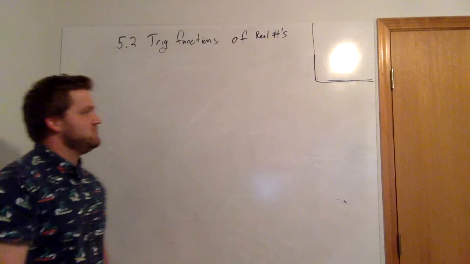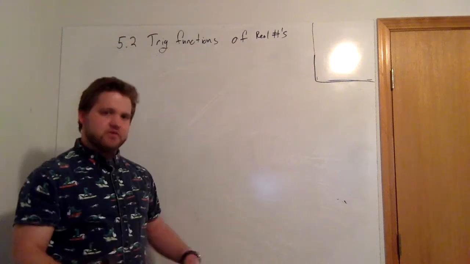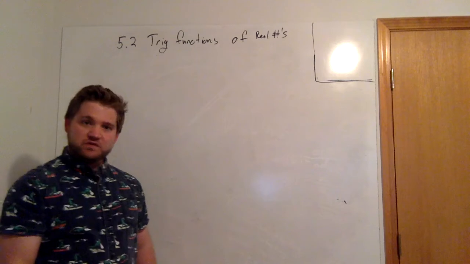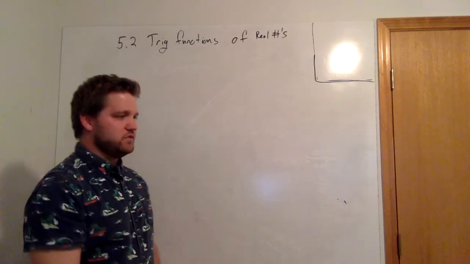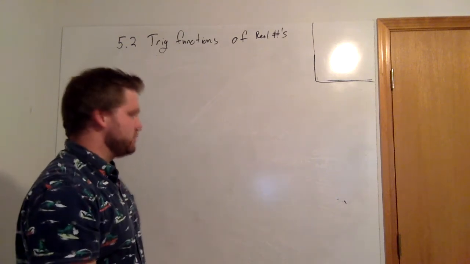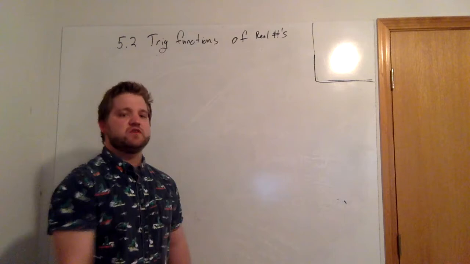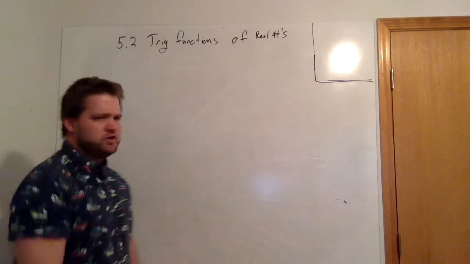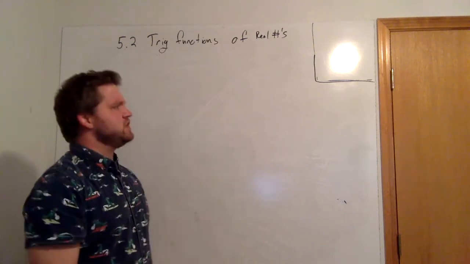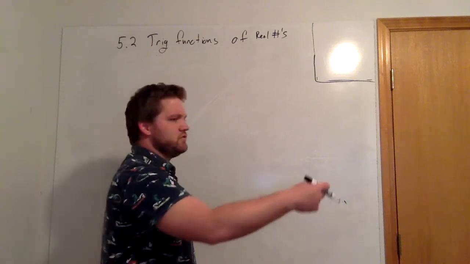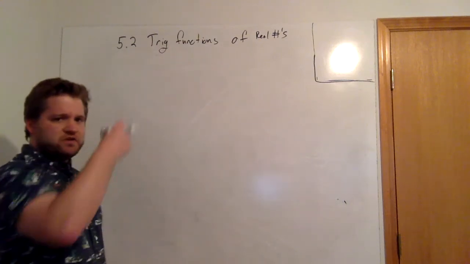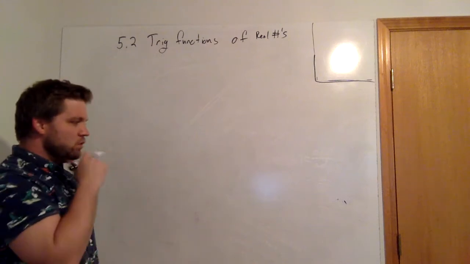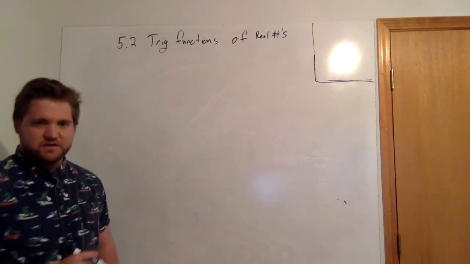What we're going to do in this section today is hopefully put together two different ideas that we've been talking about so far. We first talked about SOHCAHTOA, what sine, cosine, and tangent meant, and the other three trig functions, and they had to do with the ratios of the sides of a triangle. But then we started to talk about the unit circle. We have the circle of radius 1, and we were practicing trying to figure out the x and y coordinates if we traveled a certain distance around the unit circle. Well, what we want to do today is try to bridge those two ideas together.